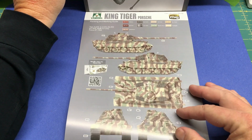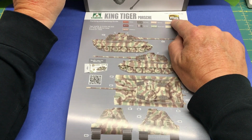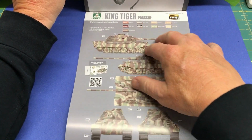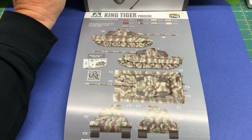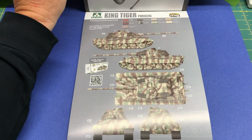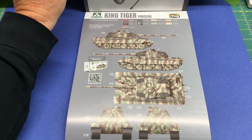One thing that just kind of annoys me these days about instructions, this is just my own 2 cents worth, is they go with specific brands. And, you know, I mean, it's easy to figure it out. I'm sure they have some kind of marketing deal going on, and that's cool, that's fine. But I wish they would give, like, different color brand options, but whatever, it's just my own thing. But these are the ones that are available.